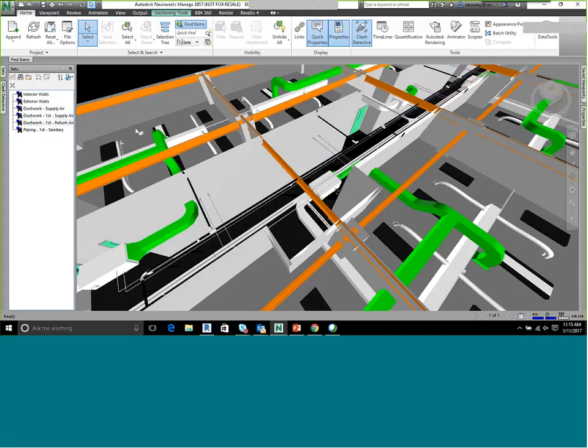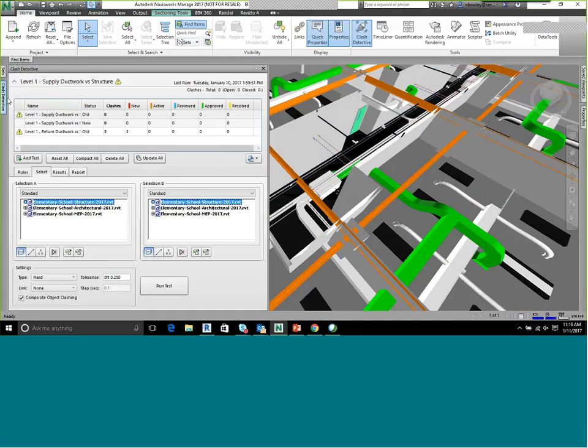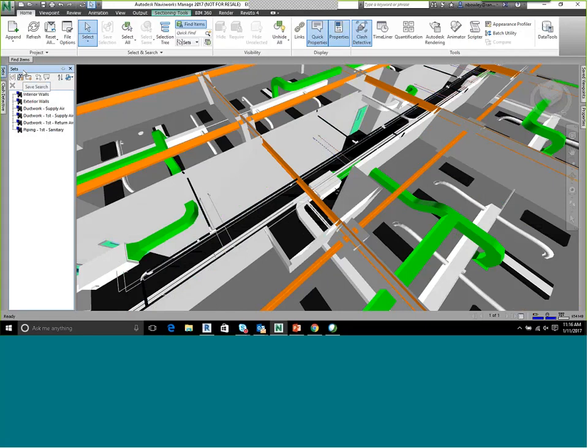The really fantastic thing about using search sets is that when you get updated files, this search set will automatically find new elements. So I'm not manually selecting anything. And you can also templatize that. So if you have search sets in a Navisworks template, when you start a new project and start appending these links, those search sets will still work for these new appended links. So I really like search sets.